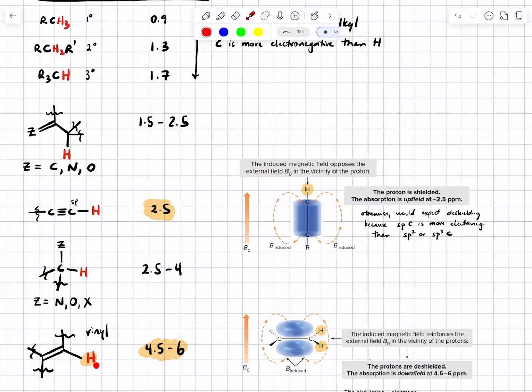So why does an sp-CH bond show up shielded relative to an sp2-CH bond? The answer has to do with a particular way that electrons circulate in pi bonds. Electrons in pi bonds are held more loosely, and they are freer to circulate in the presence of a magnetic field than are electrons that are in sigma bonds.